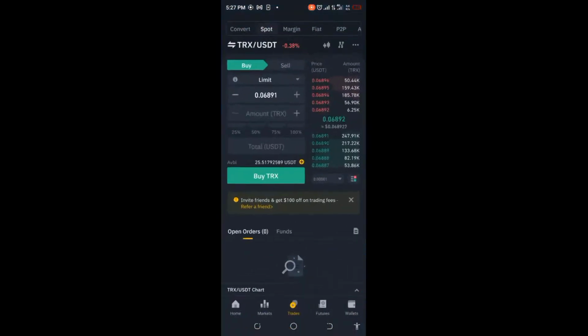So for instance, if I use $200, by the time I'm coming back, I will pay the same 1 TRX for $200 worth of TRX. And it's the same 1 TRX for $25 worth of TRX. So you can see that it's the same irrespective of the amount of capital you're using. The only thing that changes is the trade fee, which is 0.1%. Let's go and calculate what that is.